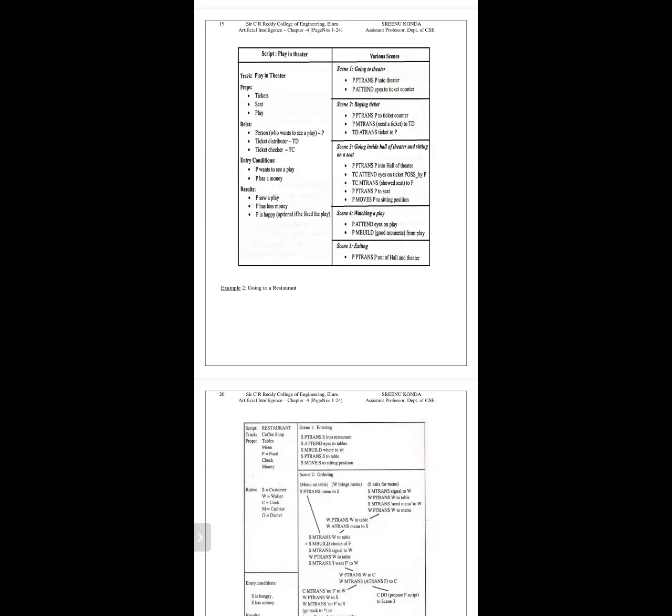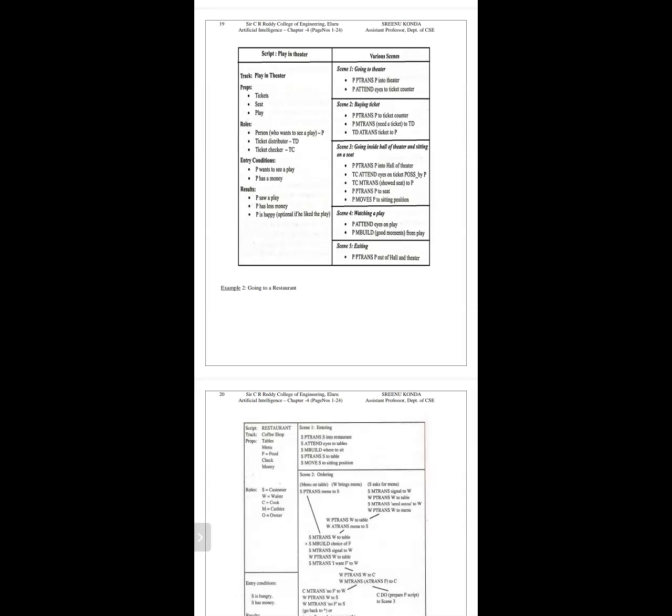So TC trans means transferring the mental information. He decides in which seat the person has to sit, and shows the seat. So he will tell the person to sit on the seat.